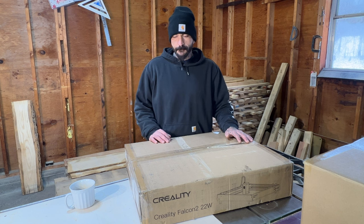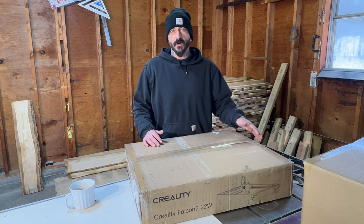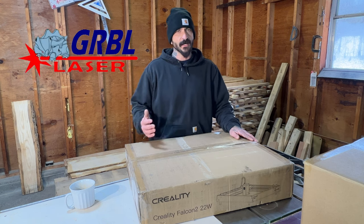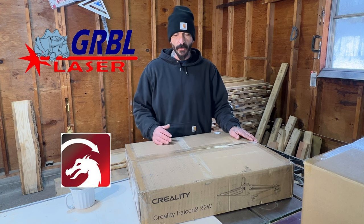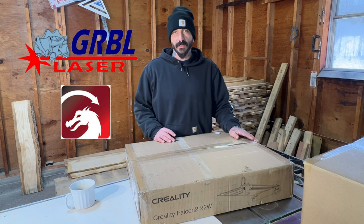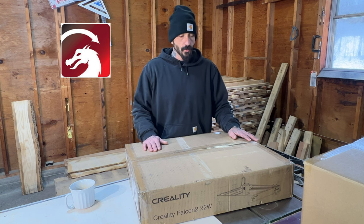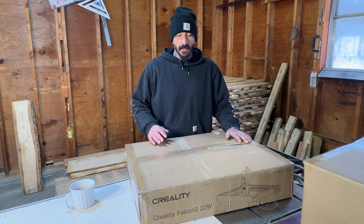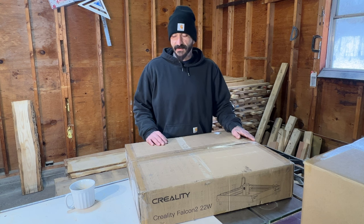With that being said, we're going to be learning this together. I've never touched one. I've never run one. The software that's recommended is LaserGRBL. The two guys that I really pay attention to and have been studying from were both using LightBurn. LightBurn's compatible with the Falcon 2, so that's what I'm going to be using. Without talking about all that too much and getting sidetracked, let's just jump into the box and see what we got.